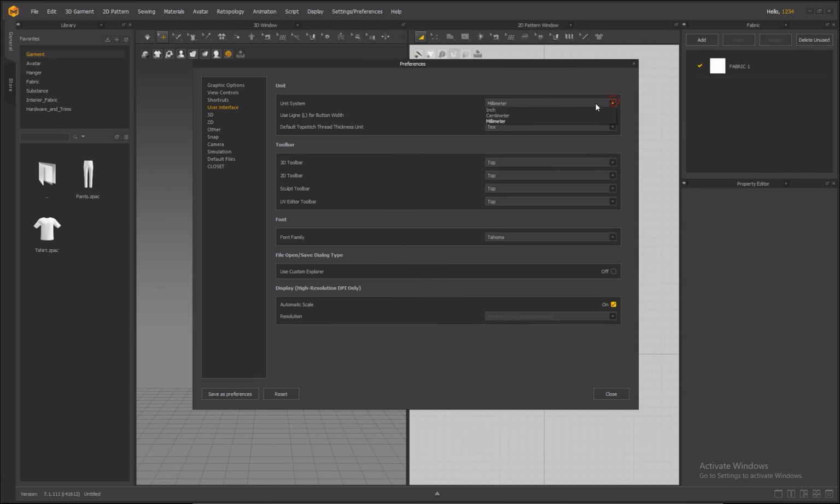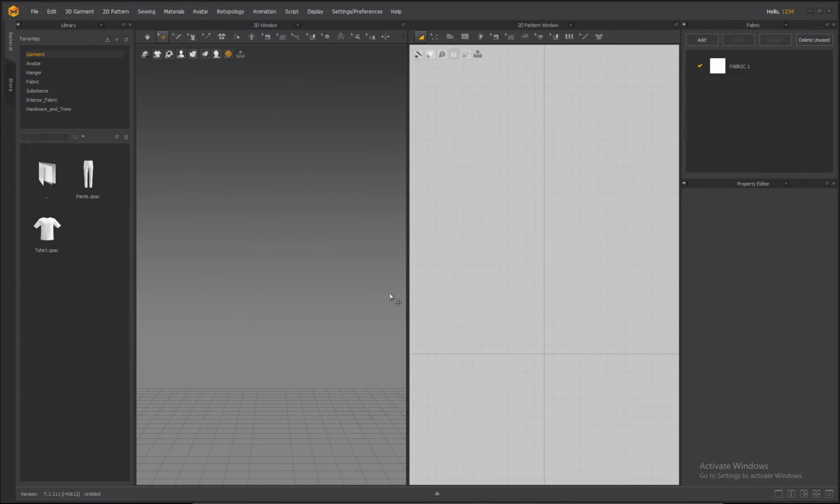Personally, I work in centimeters because that's what I'm most comfortable with. Since we are not changing anything right now, we'll just continue with the current settings. For now, we don't need to touch any of the other options.